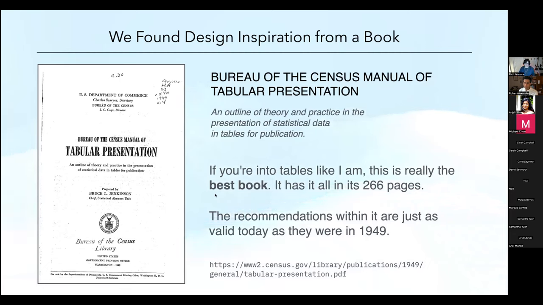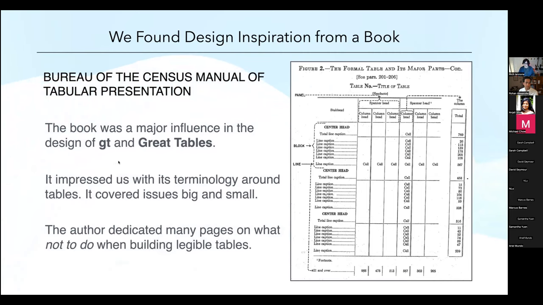This is just one page ripped from the book: the formal table and its major parts. They name the parts and decompose them. This is really great because otherwise it's hard to talk about tables — what would you call the little cell in the top left corner, or a grouped cell? Giving things names is super important. It was a major influence on the design of GT and carries through to Great Tables. It covered all sorts of issues, big and small, and the author dedicated many pages on what not to do as well — counterexamples with ratings like 'good,' 'medium good,' and 'pretty bad.'